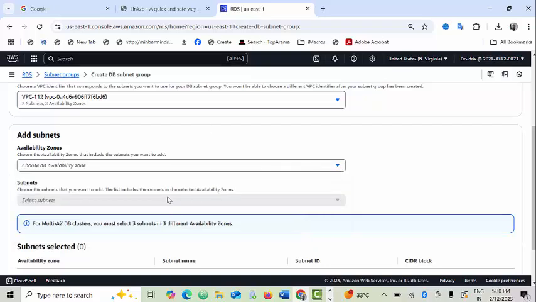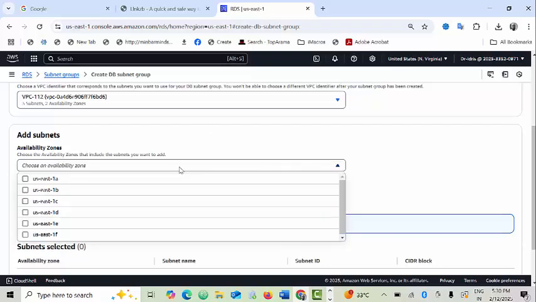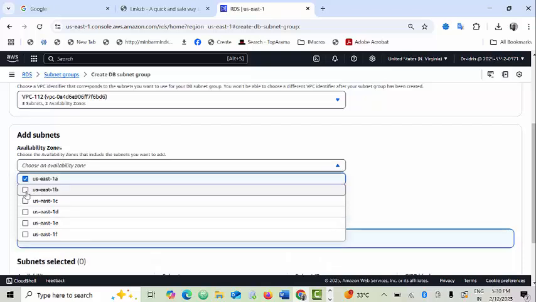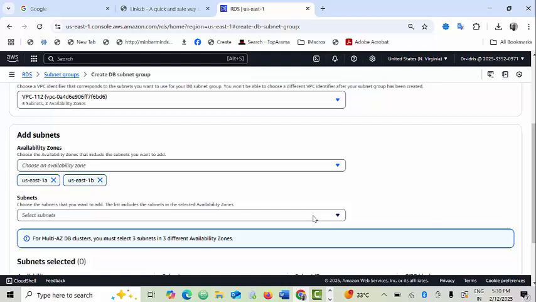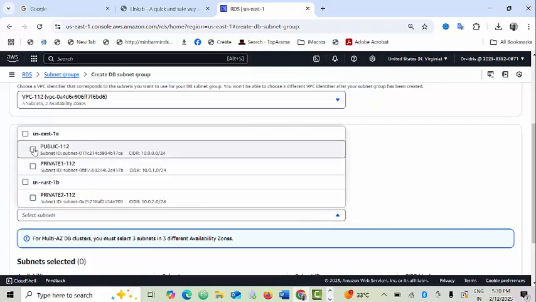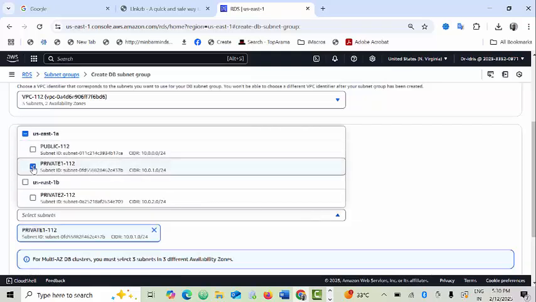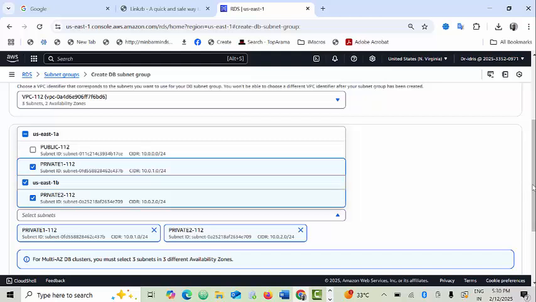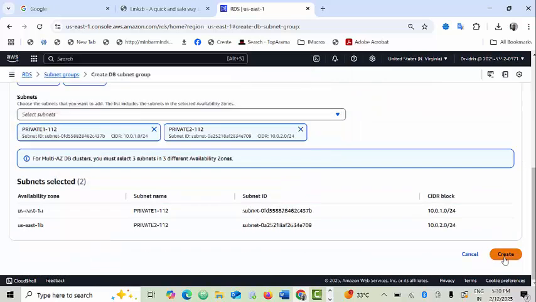Remember that we have the two subnets that we created in different availability zones. One is in A, if I'm not mistaken, another one is in B. This is the two, private one and private two. So the two of them. So create.